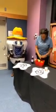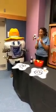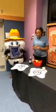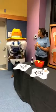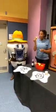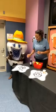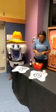What about a cookie? Chocolate chip cookie. Could be a fun snack. What do you think about this one? A Happy Hal snack for us or a not the best everyday choice for us? Yes. All right. Marshall gave me a not today. So this is not the best choice for every day. Chocolate chip cookie, a snack that we might decide to have or a dessert, but we're going to put that in our Sad Sal basket for today.